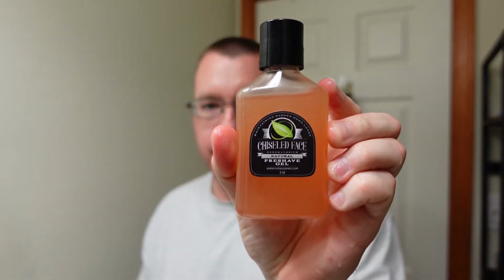So let's put some water on the face. I'm going to give the Phoenix Shaving Cube a break for a minute. We're going to use some Chiseled Face pre-shave gel. And this stuff is slicker than yak snot. And it's water soluble, so you don't have to worry about it leaving an oily residue all over stuff. This stuff is like Astra Glide slick. So, okay. Let's put some of this on the face. Here we go.